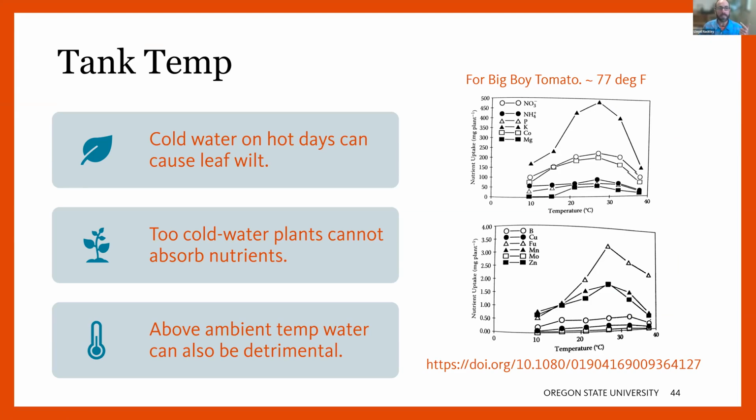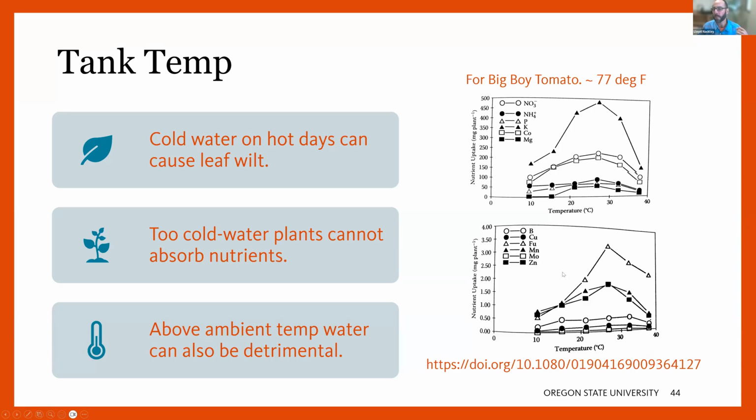Another one that's critical is the temperature of your tank. It's baby bear here. Too cold on a hot day can cause leaf wilt. So if you have your tank underground or in the shade and your greenhouse is getting hot and your tank's 50 and your greenhouse is 70, that can cause stress for your plant. Flip it. Too hot of water, if your tank is in the sun and it's absorbing temperature and your greenhouse is 70, your tank's 80, will also be a problem. And in addition to this, and it's the next slide, the oxygen load can go down when the water gets too warm.